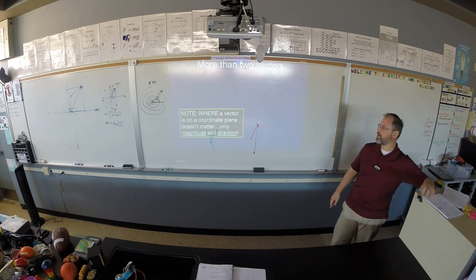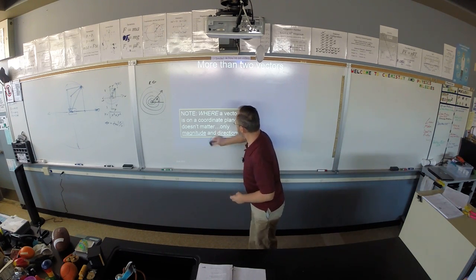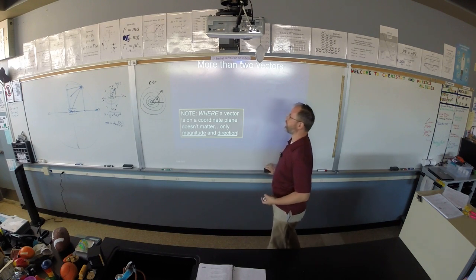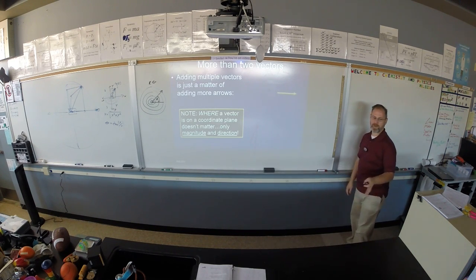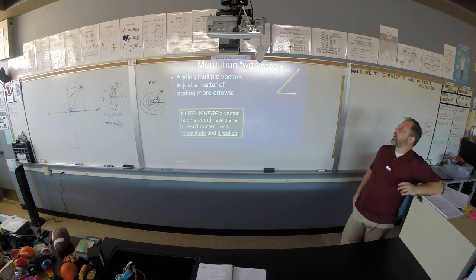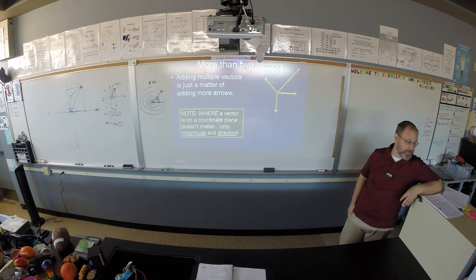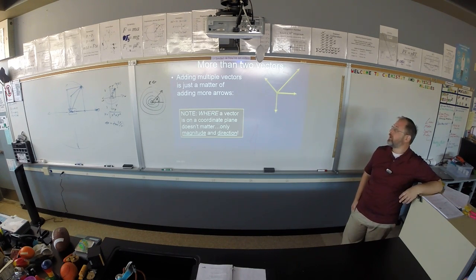Then off we go. You don't need to write anything down here, it's just kind of fun. So you can do this with 1, 2, 3, 4, 5, 6, it doesn't matter how many vectors you have. Take a look at this mess, don't write anything down, and see if you can predict in your head where the resultant vector is going to be. These 4 vectors, which are obviously improperly placed, because they're all butt to butt, see if you can figure out where the resultant vector would be. That way? Yes. Exactly right.